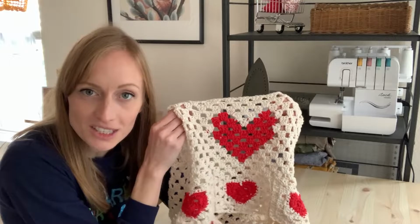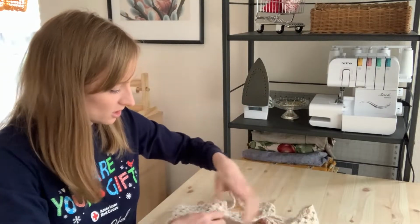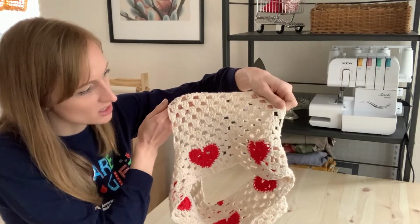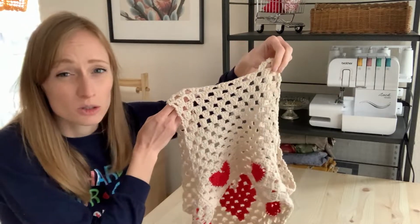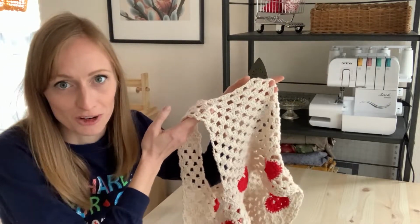When you're done with your front section, it should look something like this. And then the back, I'm not going to show you on video because it's essentially the same thing. You're just working across 2 granny squares. You're doing your same granny square stitch across, and you're going up the same number of rows. So it's pretty much the same. You're just not going to do a heart, but if you wanted to, by all means go for it.